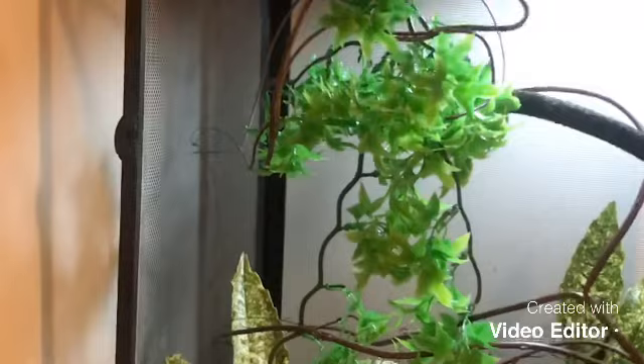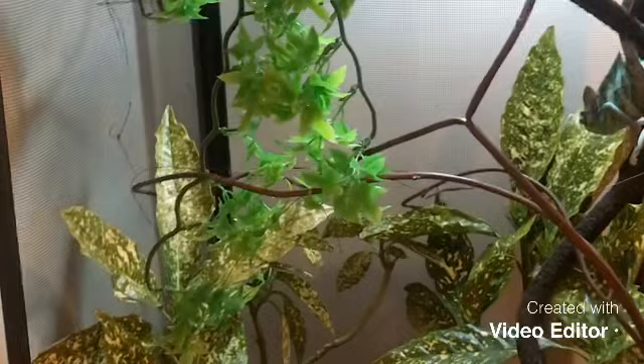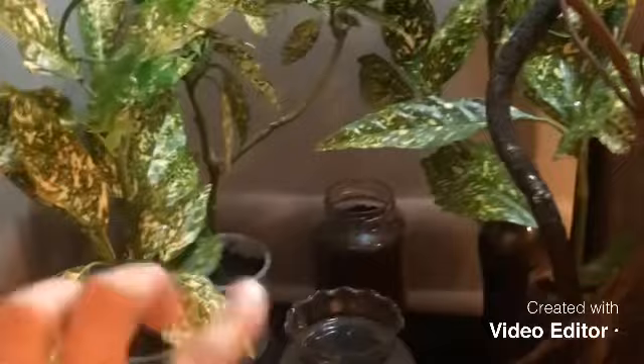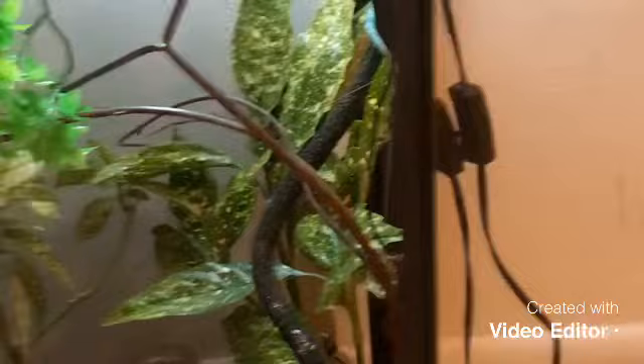I just wanted to shoot a quick video to show how we really inducted the meaning of a greenhouse — everything was free. We're recreating the food, letting it re-breed inside the greenhouse. If I had enough space I'd put a little cricket section too. Another thing I noticed about this chameleon — his first week he stayed up top and wouldn't even come down for food. Now I've noticed he knows my daughter feeds him right here, so he comes down. On previous videos he had that white spot from his Repti Calcium.